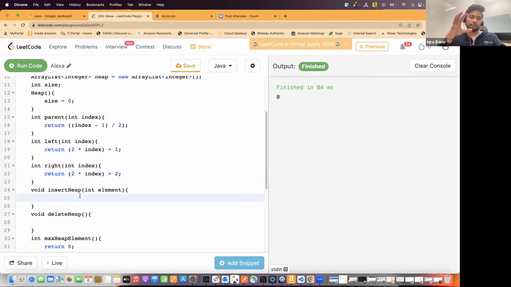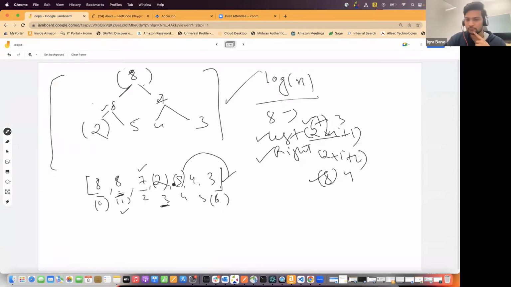Now, what do we want to check? I'll tell you. We want to first of all calculate what is the parent, and then compare it. If it is more than parent, then we have to swap it, right? And if we have reached the zero index, there will be no parent, so we have to make sure that we should not be at zero index. If we are at zero index, then we don't have to swap anything. We don't have to check for any parent, because for zero index there will not be any parent. If I ask you what is the parent of root, you will say there is no parent of root, right, guys? Do you understand why we do not need to check for zero index?